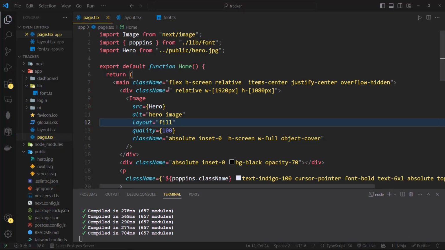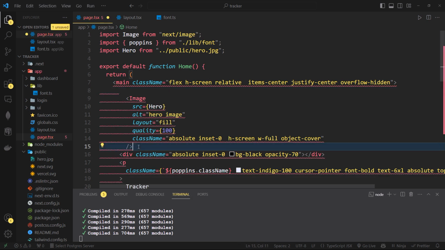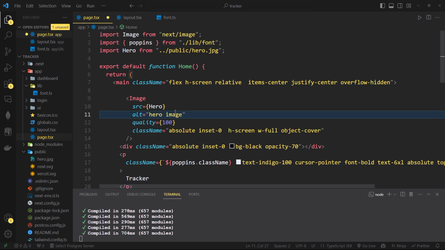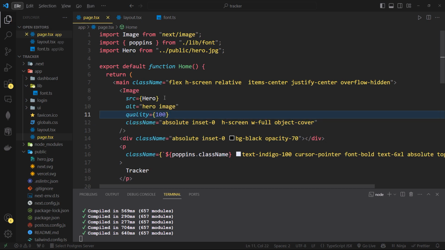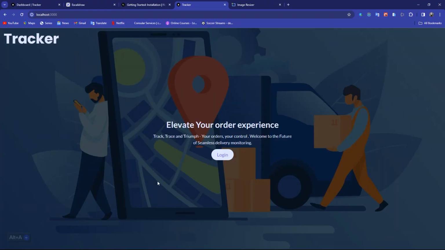Now let's go back, and we need to remove this div. We don't want to do it this way. We're not going to do it this way. Here, we don't need this field here. Okay, we don't need that field here. So let's go back and check if everything is working now. Yes, everything is now in place back.